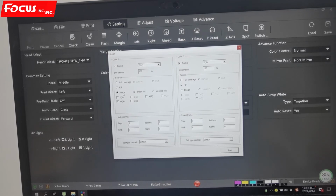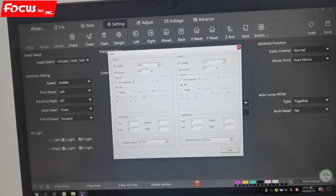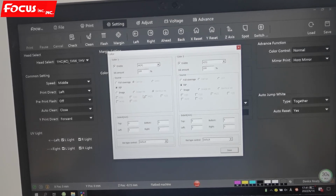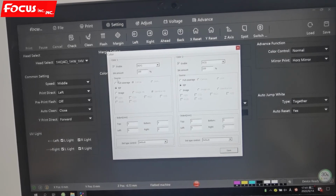If you print an image, that means you can set the image ink or indentation ink for which channel you use to get automatic detection for the spot channel. But with this image or full coverage, you cannot get as good quality as the RIP method, because with the RIP we already process the spot channel from the RIP, so we can print any position with white ink or varnish ink as we want. So normally we choose the RIP sourcing to print the spot channel.